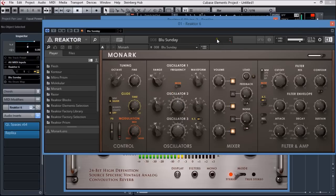Monark does sound, and that's a beautiful sound, isn't it, for bass? If we bypass the EQ and the reverb, excellent. We're getting it too big off the Replica as well, aren't we? So the dry sound, the bass is lovely. You can really hear that now. That's gone a little bit quieter, so if I just whack the volume up. Filtering. It's a great bass sound. If you've got a mod wheel, it'll be brilliant with this.